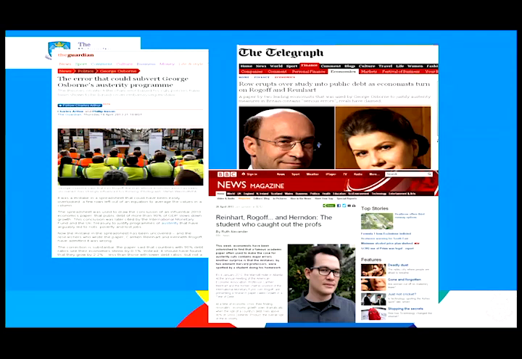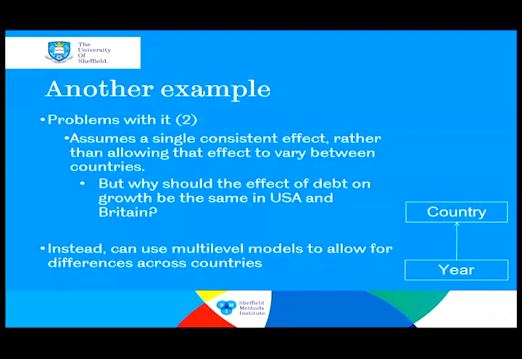If you want to get a job, write a paper like this. This is a way to make sure you get hired after you've graduated. He's now an assistant professor somewhere in the States. But even with his results, he found a negative relationship between growth and debt. So a paper that I wrote a few years ago asked, well, actually, why should this effect be the same everywhere? Why should it be the same in the UK compared to the United States, compared to Japan, where all these countries have quite different economic systems and so on?